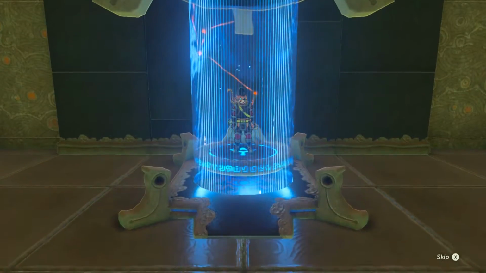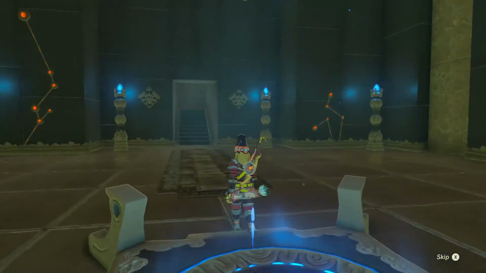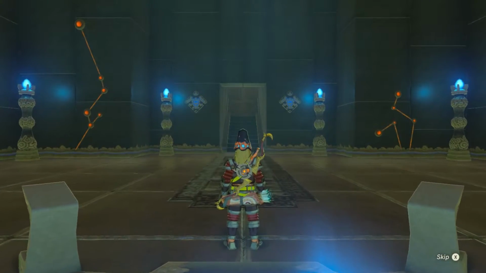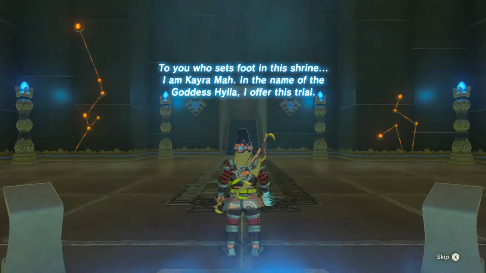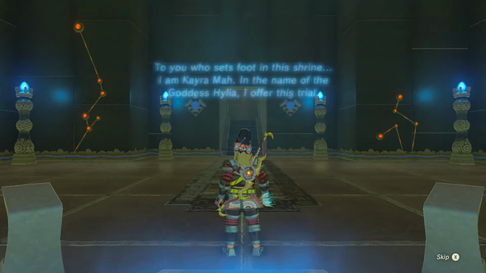It might be a blessing shrine. I don't think it is. I think I actually am going to have to do some sort of puzzle in here. So let's go ahead and see what this puzzle beholds. Oh, it's a puzzle, all right. Well, I'm kind of glad that the last two shrines can consist of at least one puzzle. I don't know what the other shrine's going to consist of because it's in Hyrule Castle, but we'll see.